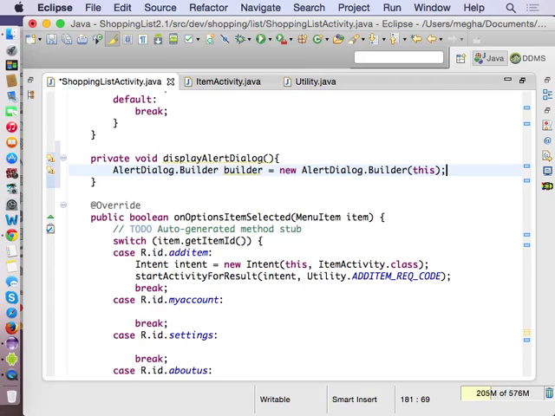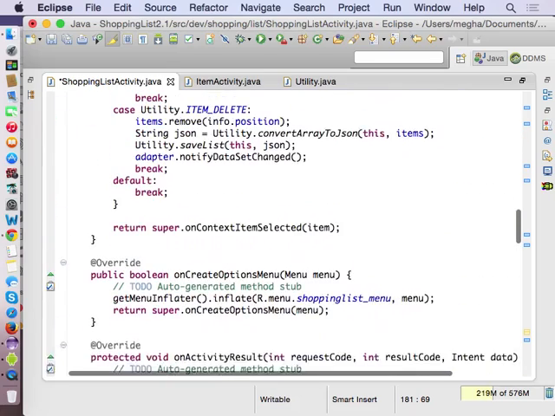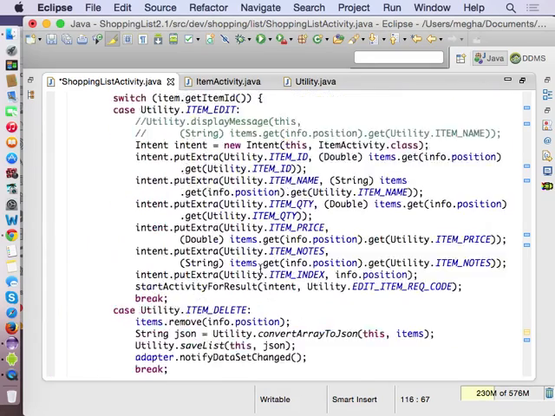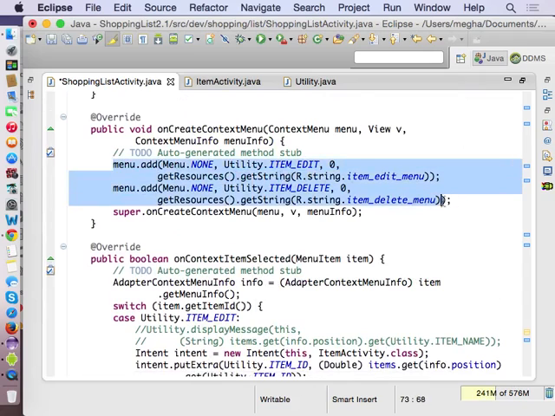Of course, I was telling you, if you want to add another layout on top of an existing layout, it is primarily called a layout inflater. That's what we were discussing quite before. If you do not want a layout separately created in XML, you can create a similar look and feel in the program itself. Even in the context, the option menu we invoke a design from an XML file, we use an inflater, whereas the context menu we programmatically create. So it's up to you to choose which one is better for you.